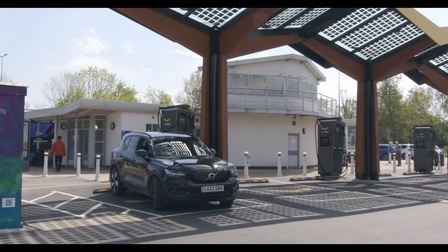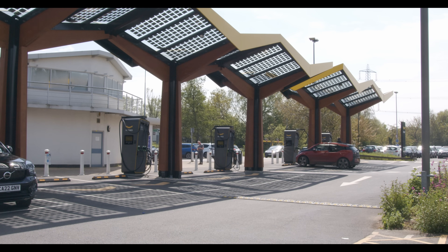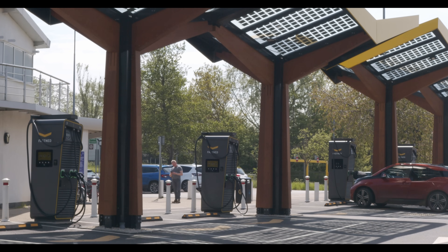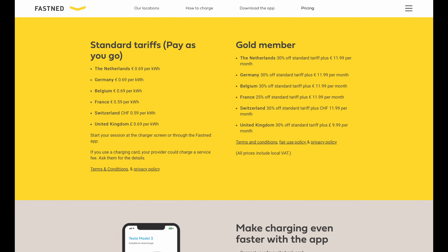Fastnet seems to be growing, but nothing new shows up as operational in the UK apart from a lot of installations in Europe — well, not surprising for a German-based company. Price is a very reasonable 69p per kilowatt hour with contactless and no membership, but that drops by 30% to 48p if you choose to become a member and pay £9.99 a month. If you're an average mileage motorist and charge two or three times a month, my simple maths says this is a no-brainer. Average motorist: four miles per kilowatt hour, 8,000 miles, that's 2,000 kilowatt hours a year. A 20p saving on each kilowatt hour is £400 a year or £33 a month, and it costs you £9.99 in membership.